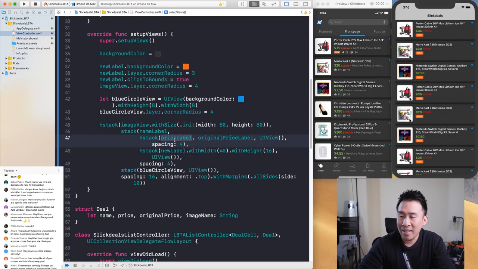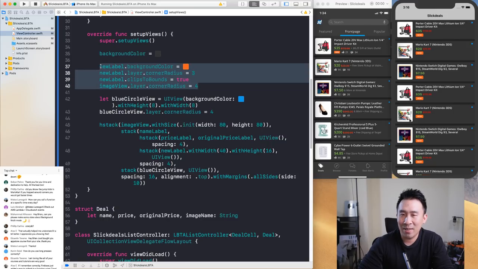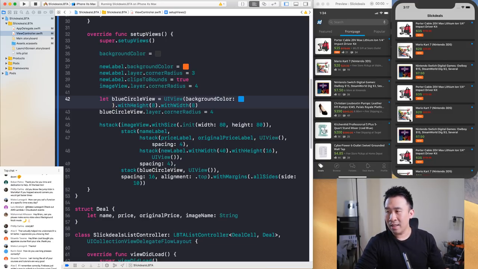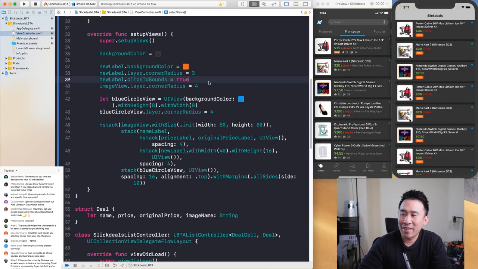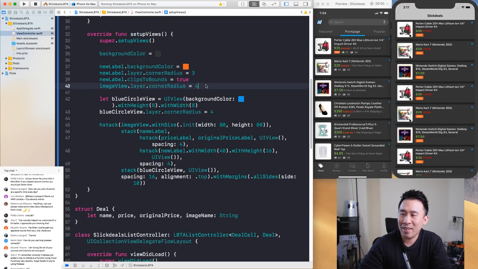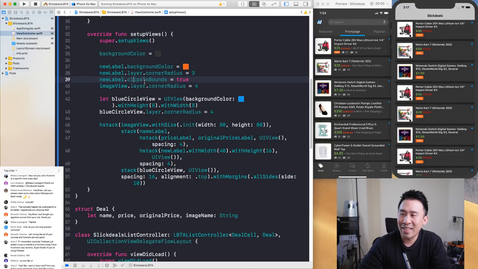I would love to do more with the courses, but the major thing that's really holding us back is setting up all this boring code. I don't know if you find it boring. I find it kind of boring. Anytime I'm doing UI, I just find it very tedious. Maybe you don't, I do. I feel like the next time I have to talk about some kind of list controller thing again, if I have to talk about how to register a cell and override number of items, number of cells, cell for item, if I have to do that one more time, I feel like I'm going to go crazy.